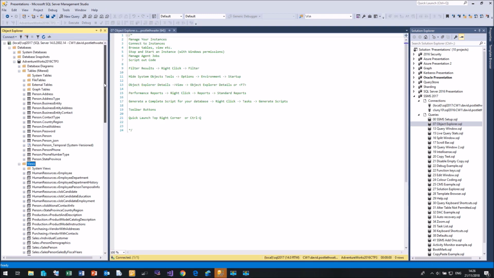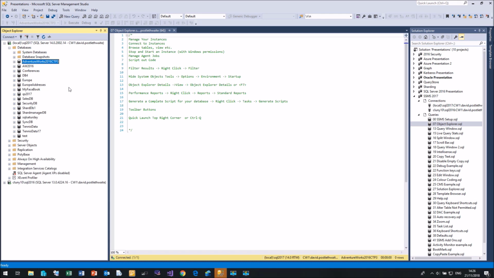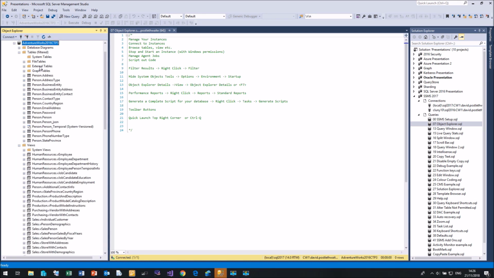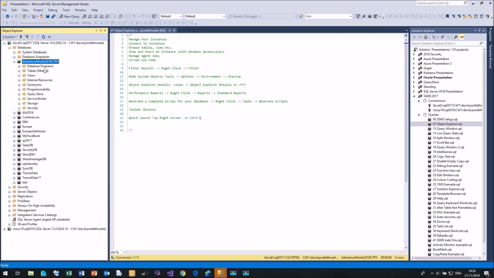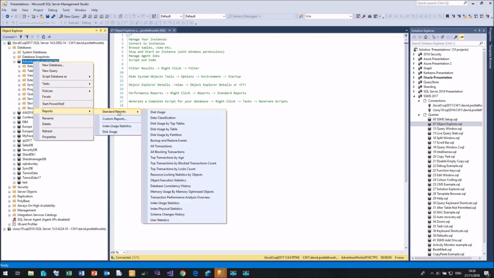Now I came across this one only recently. I hadn't appreciated it was here. If I just shut down the tables and the views and the programmability to make it a bit clearer, if you right click on a database, go to Reports, go to Standard Reports, there's a whole host of reports here which can give you information about your database.